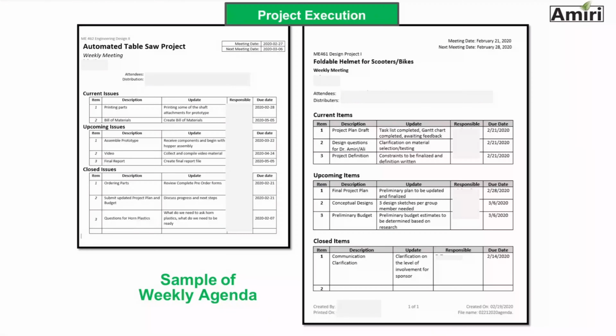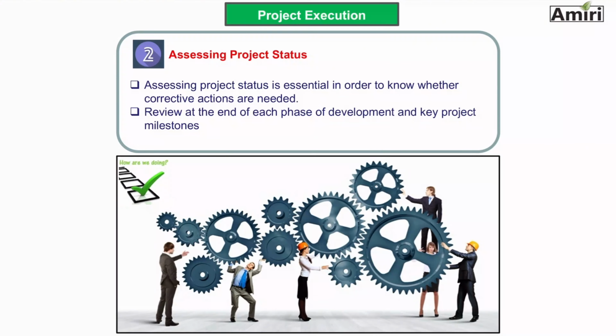So everybody knows what is going to be discussed, what is expected of everybody, what the old business is, what the new business is, what's coming up, and what the dates are. The due dates that you see here are all connected to the task list and the project schedule that the students have. So again, this is another way of keeping tasks on track and making sure that you're sticking with your task list and project schedule.